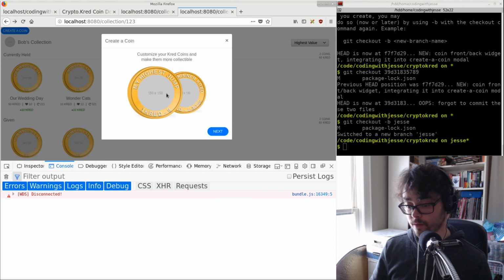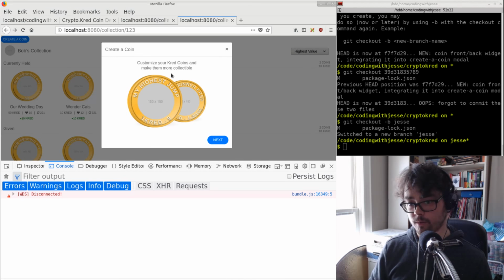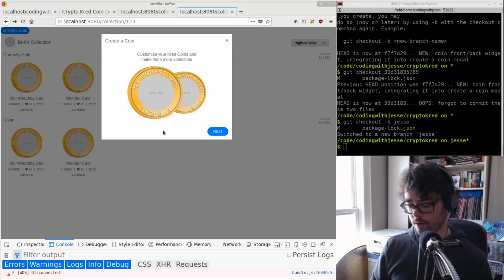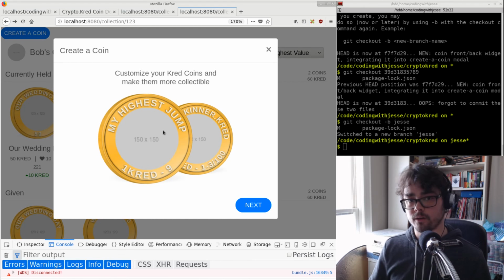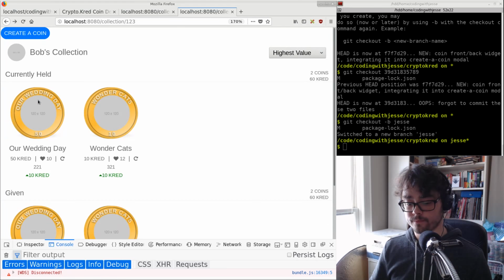So I want to see the new coin, so I'm going to pull that in. So what am I working on? I'm doing some freelance work for a new cryptocurrency, and it's a very visual cryptocurrency. So the idea is that you can really see the coin, you can customize your coins, issue them. You might have a wedding and then give these coins away as wedding favors with a picture of your wedding or whatever as like a thank you. And then they're actually worth money, maybe $1 a coin or even less.